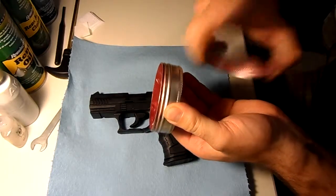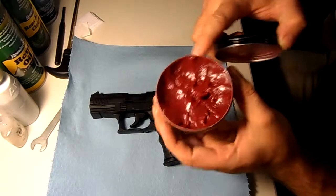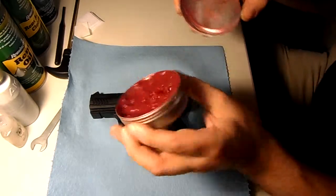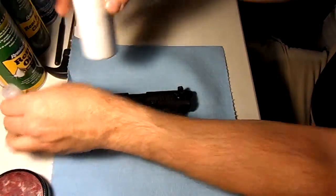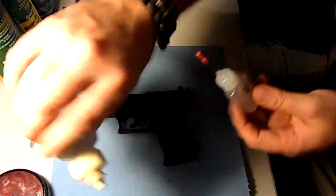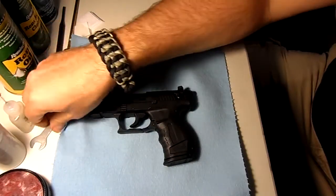An old, the name escapes me, pellet tin for my pellet gun. The .177 caliber pellet can comes in handy for holding grease. Mobil 1 engine oil in an old contact lens case with an eyedropper thing. Hoppe's No. 9 oil and a little eyedropper.